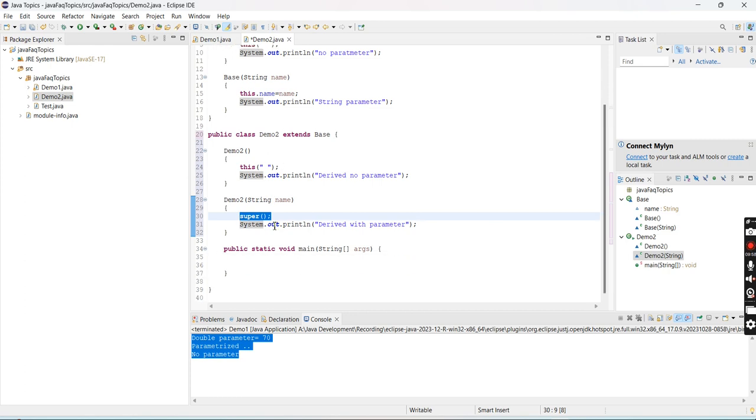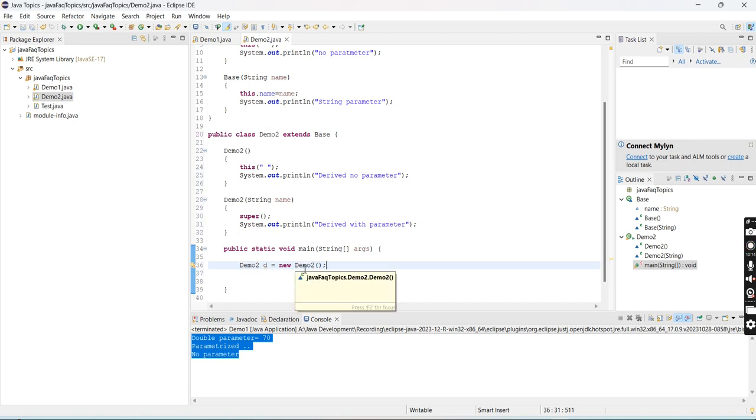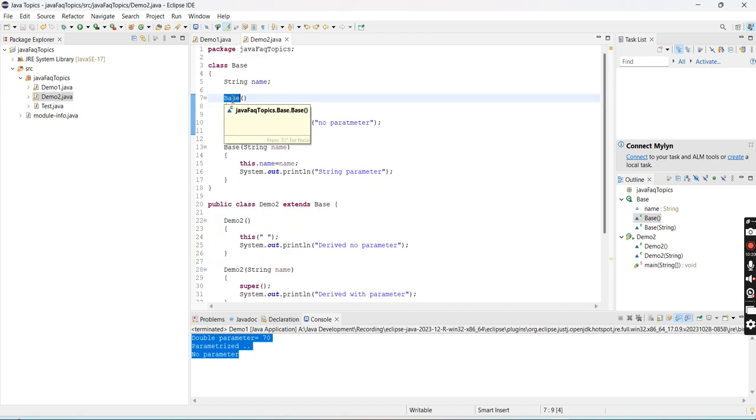Let me discuss this one more time. Let me create the object also: Demo2 d = new Demo2. This is your object. Now if we execute, what will happen? If I mouse over the super keyword, it is pointing to the base class, the parent class.